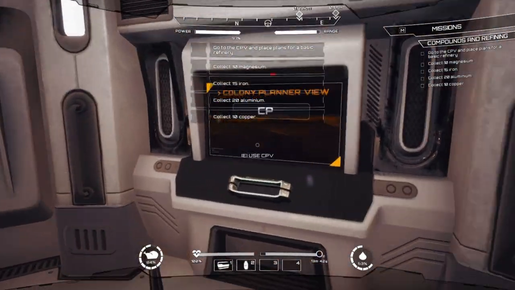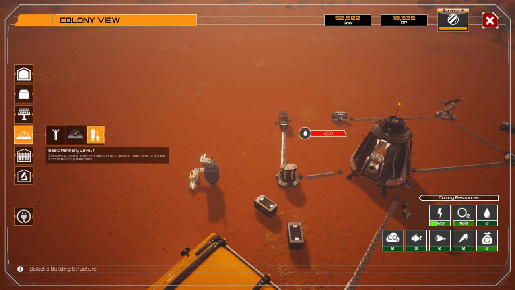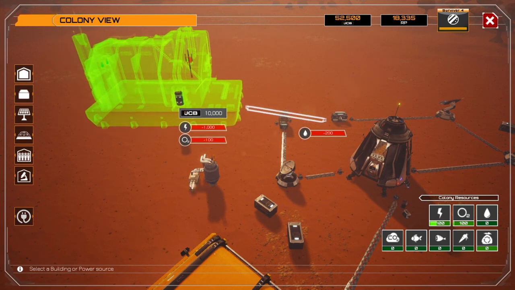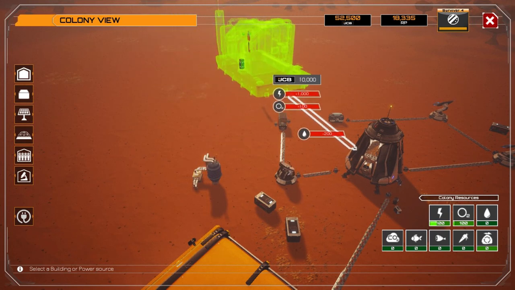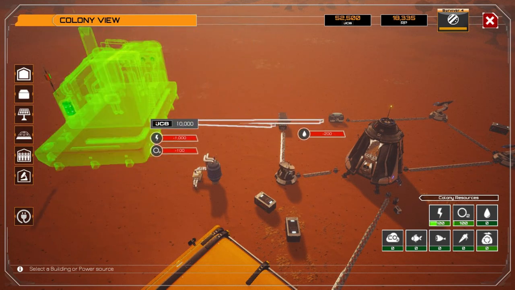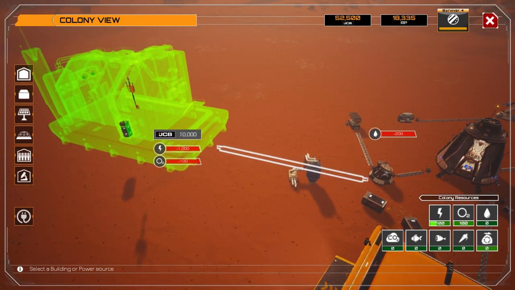So we need to build a refinery. All right, so that should be somewhere here, if I remember correctly. Basic refinery, level 1. Wow. Oh my god, check this out, how big it is. We can rotate those buildings using Q and D keys, and I think that would not be a bad idea to do so. And I see that there are multiple attachment points as well.